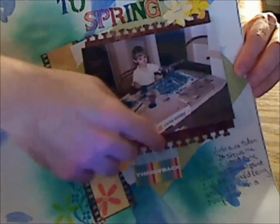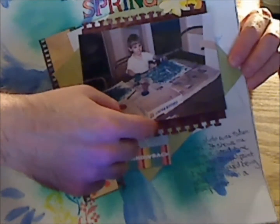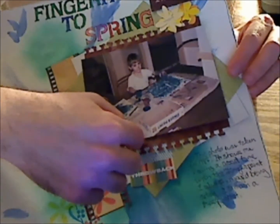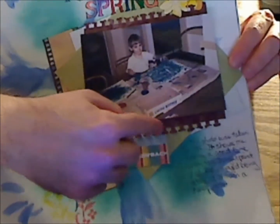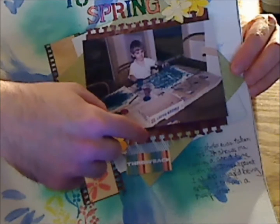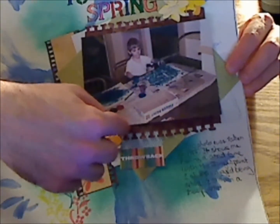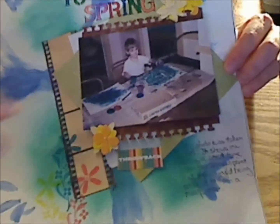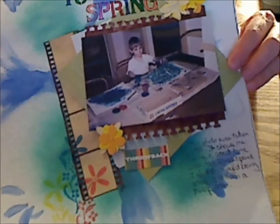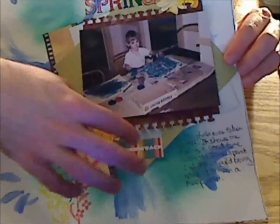And this paper here and this paper on top is a little scrap of paper from the Paper Studio collection. What I did was I cut up a bunch of paper. There was a scrap lot. I took my EK Success punch, a notebook punch, where you rip paper out and it looks like a rip. That was from my stash because I have a bunch of cutouts from punches. I wanted to use up some of my stash, so I used that.